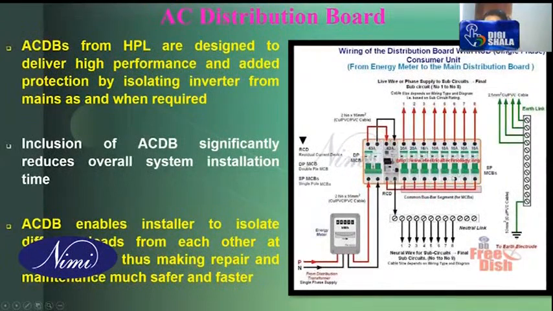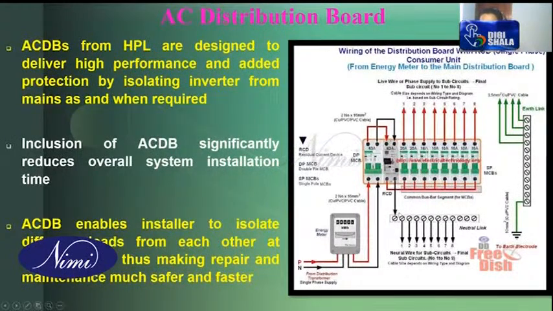Here the phase supply is available. These are the SP MCBs, individual MCBs. Through each MCB, the supply goes to an individual load. You can see different ratings: 10 ampere, 16 ampere, 20 ampere, and the main MCB 63 ampere. From this common bus, the phase supply is available, and from here you get the supply to the individual load. So you can control the load. If there is a problem in load number 8, you can switch off load number 8 only, and it will not hamper the supply to other loads. So this is the protection.